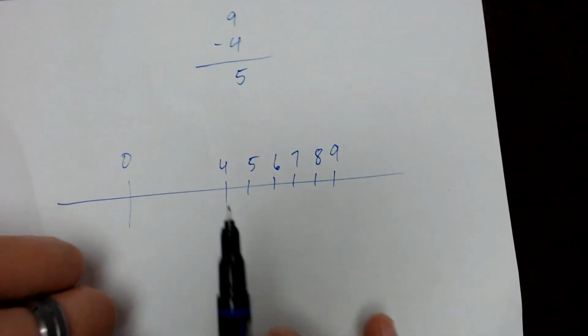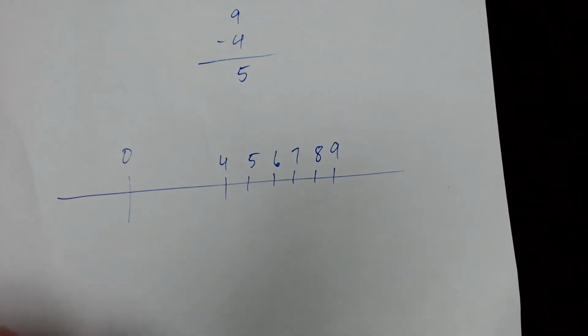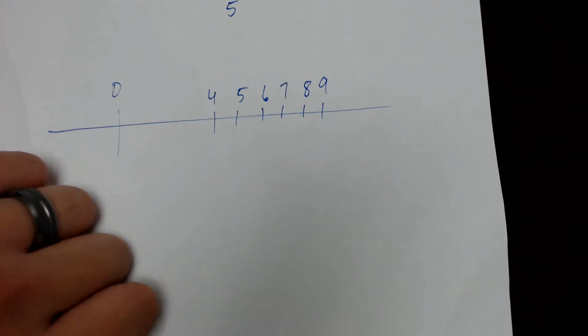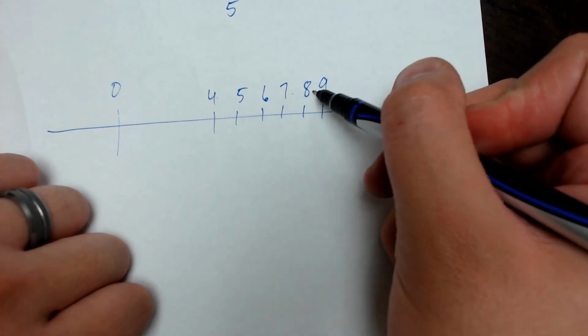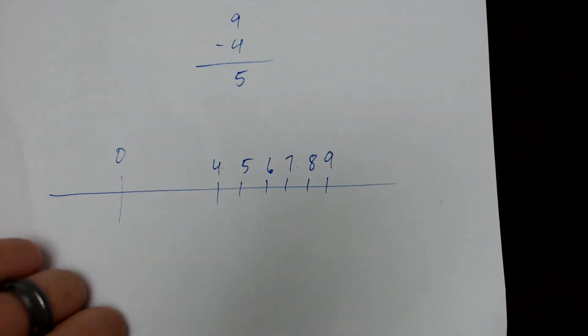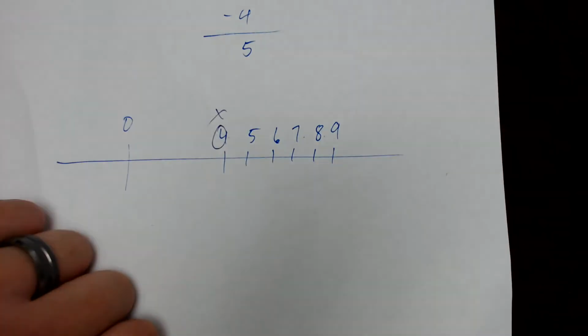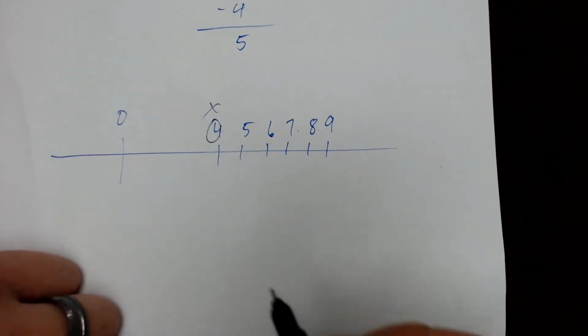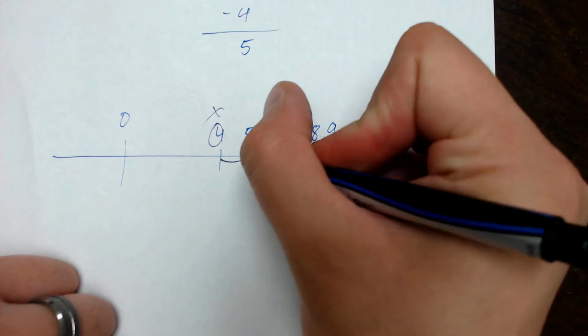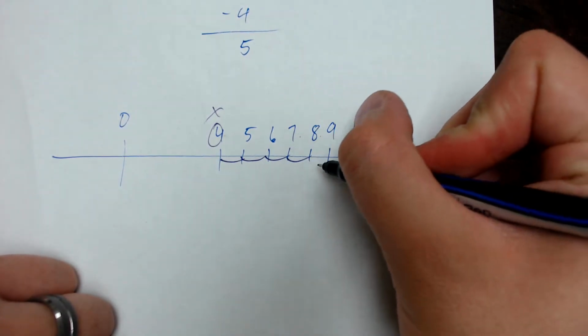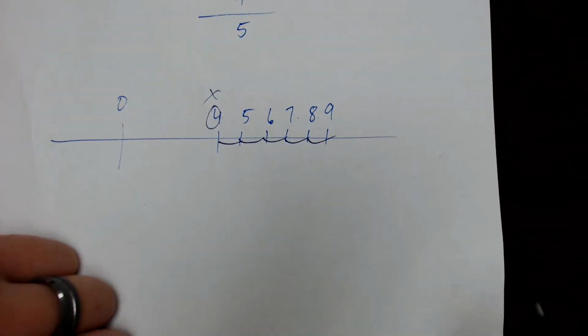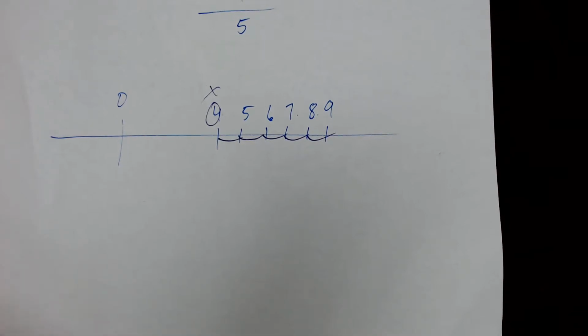So the mistake a lot of people make is if I say, hey, what's the distance between 4 and 9? People will go, oh, 1, 2, 3, 4, 5, 6. There's 6 numbers apart. No, you do not count your starting point. Or you do not count your endpoint, one or the other. Or you only count the spaces. That's 1 space, 2 space, 3 space, 4 space, 5 space, right? So the distance between numbers can become a little bit tricky.